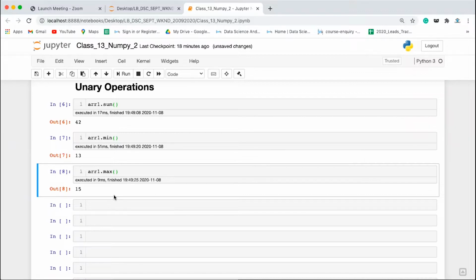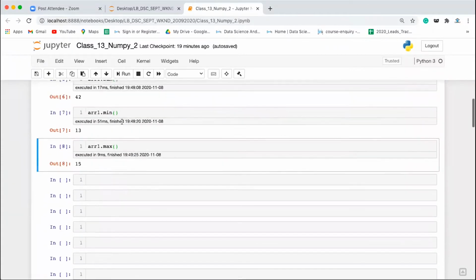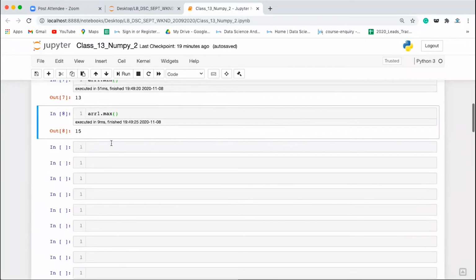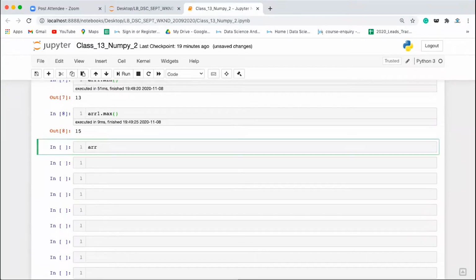Now this will be working on all array types, regardless of shape. This sum, max, and min function will work on all of them. And you can also specify the axis parameter. For example, if you have a multi-dimensional array, let's say array 3 is equal to numpy dot array, and here you have a multi-dimensional array.